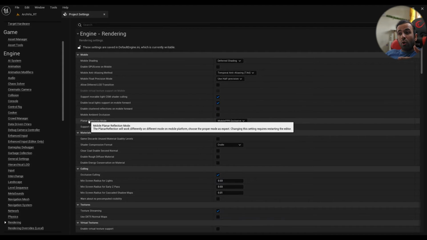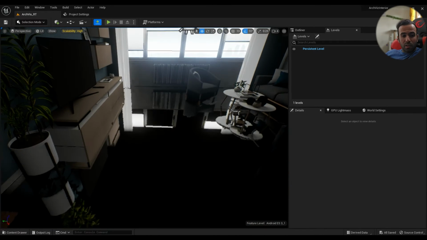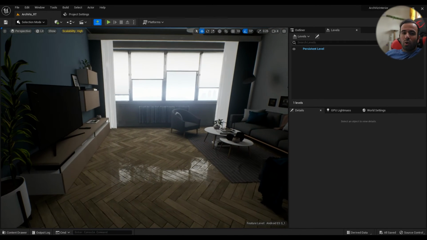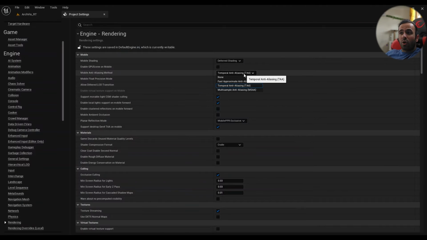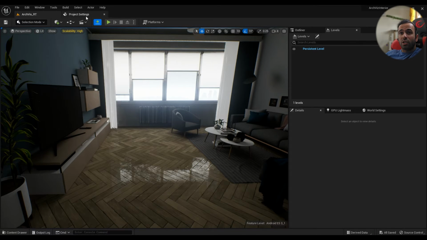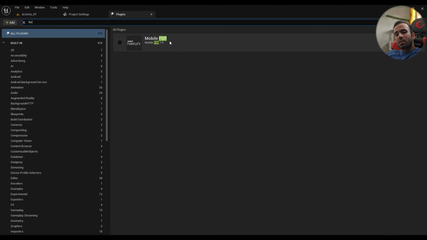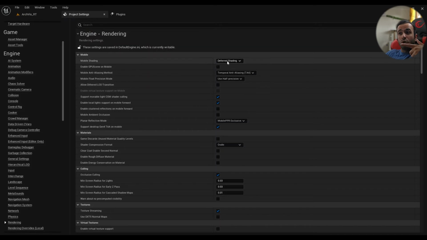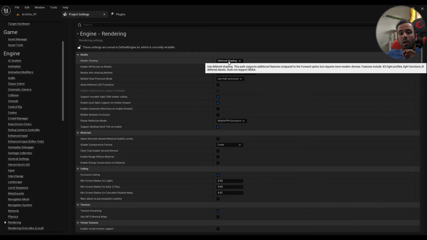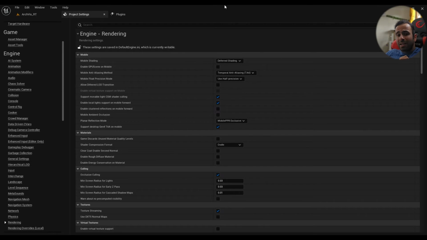And on the other hand, if you are using planar reflection for this kind of reflection that we have in here, you are kind of stuck with either TAA or FXAA or FSR, which is, if you go into Edit, Plugins, FSR, you have the mobile FSR. I have a separate video explaining everything related to this one. This is another solution you can use. So for me, I'd either choose mobile FSR or TAA if I were to use deferred shading and everything that comes with it. But if I were to use forward shading, then MSAA is the best option.